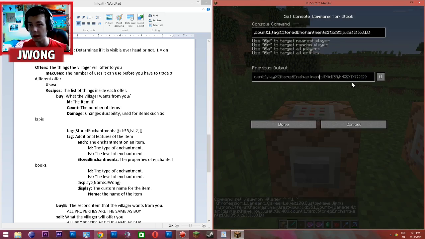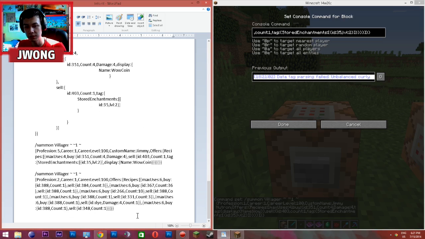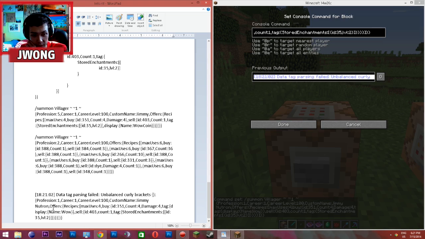And as you see right there, nothing came up because I have an error. So this is a perfect time to analyze where it went wrong. Your previous output will give an error saying what went wrong and how to save your program. So what you can do is Control V that and read where it went wrong. And it says unbalanced curly brackets. Now we're going to figure out where it started.